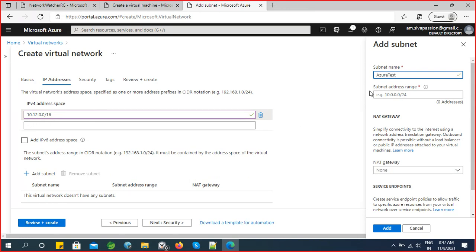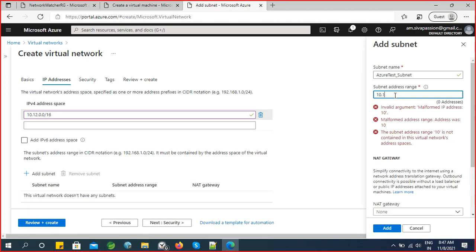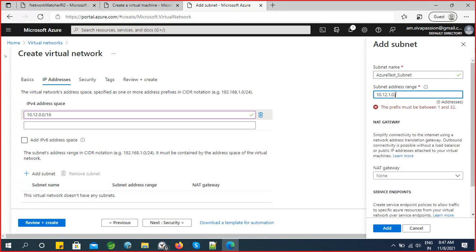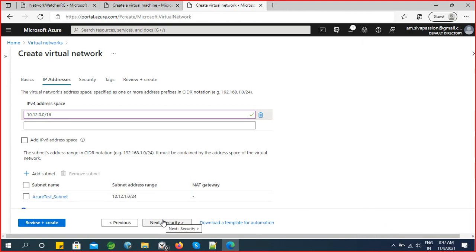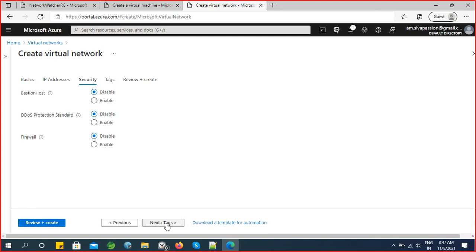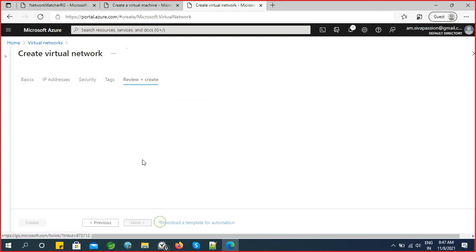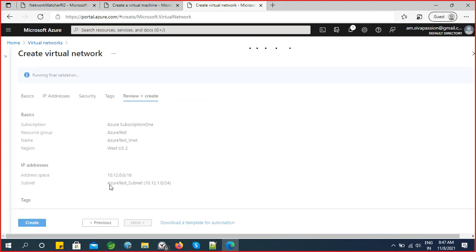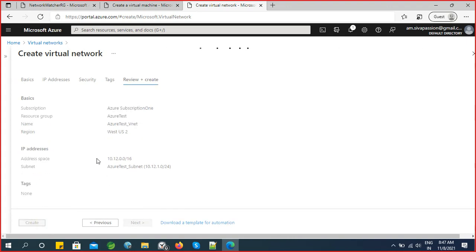Subnet Azure test hyphen subnet, 10.12.1.0/24. Click on add. Next security, next tags, next we will create, finally click on create.